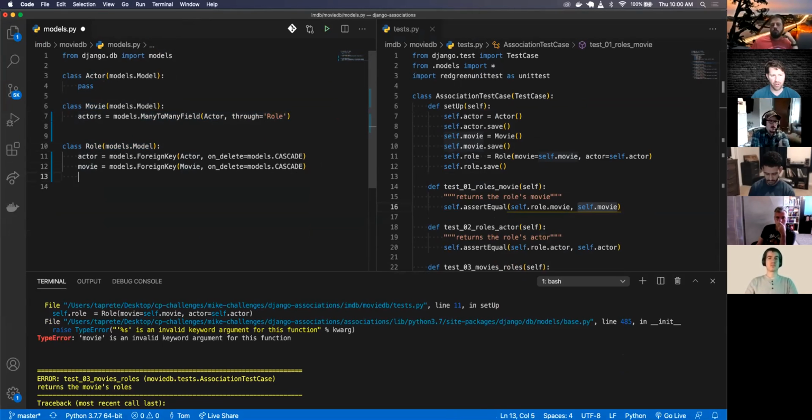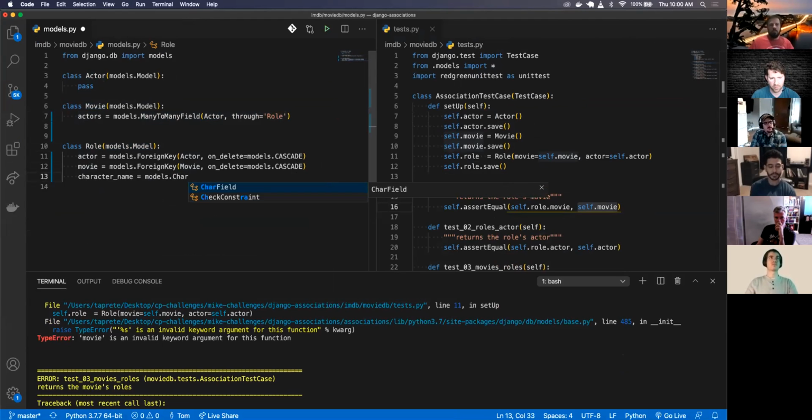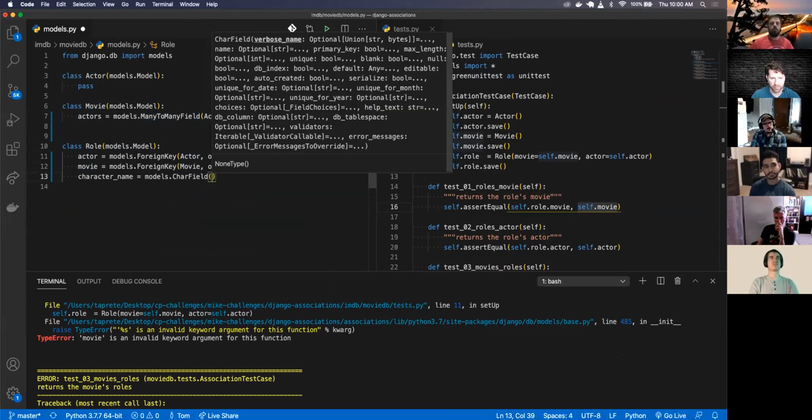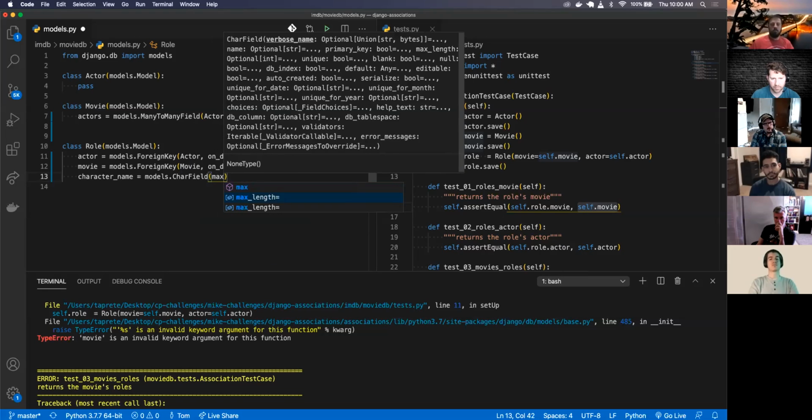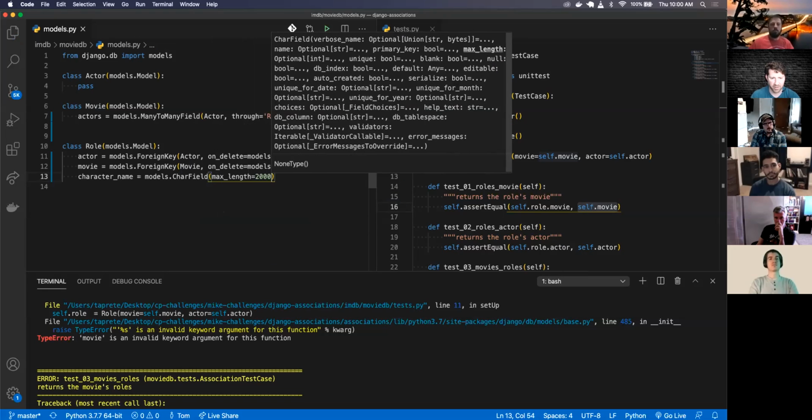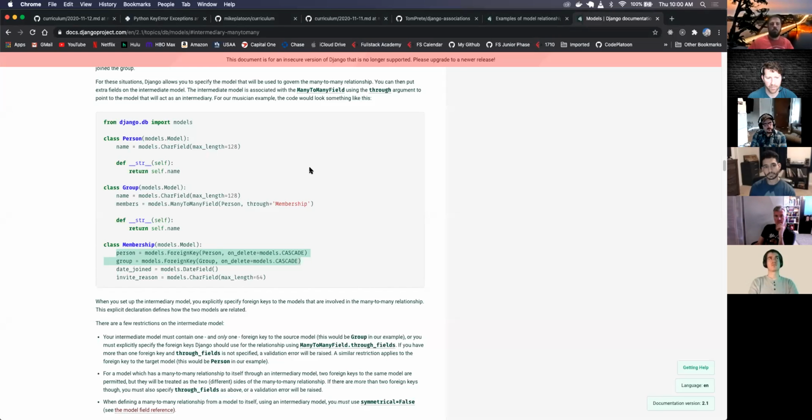And the reason why we do that is because if we wanted to add additional fields like a character name, like models.CharField, that's the purpose of explicitly defining a through table.